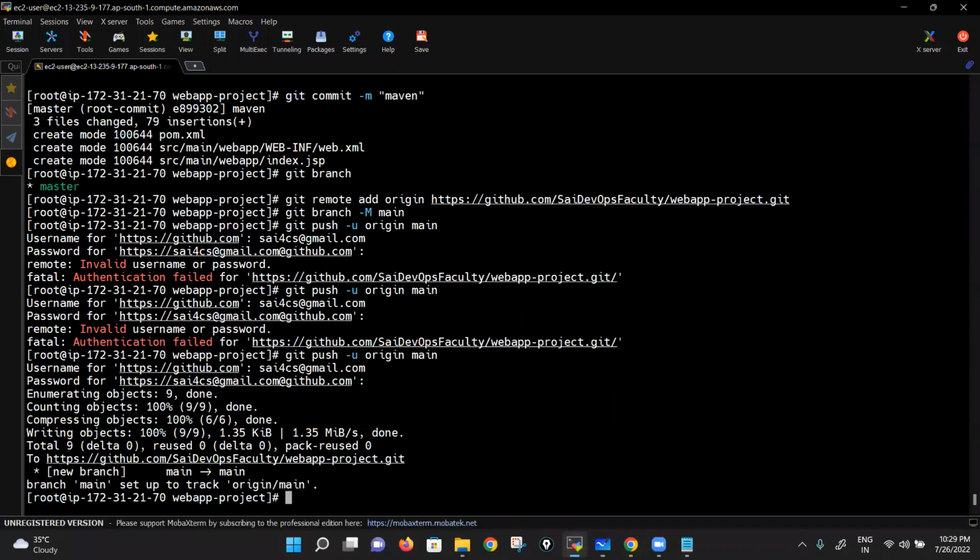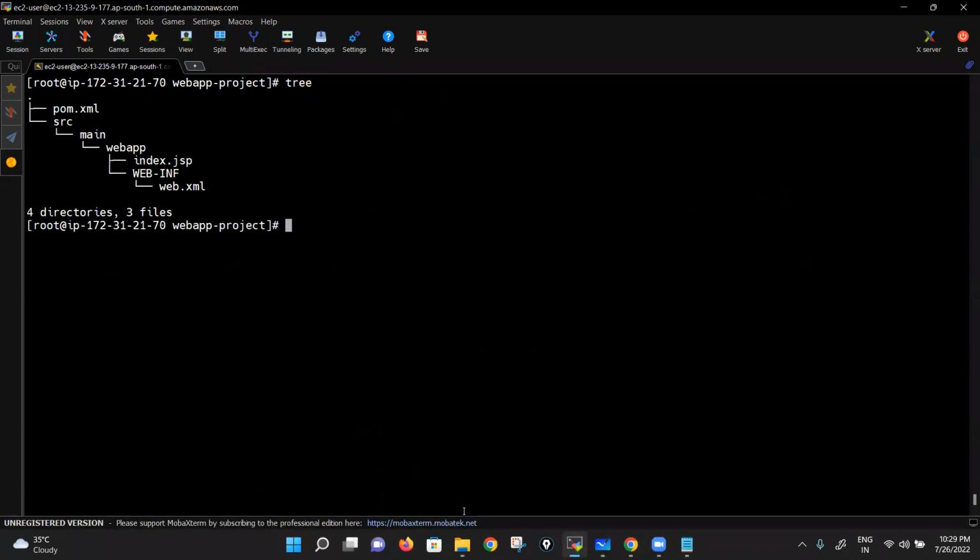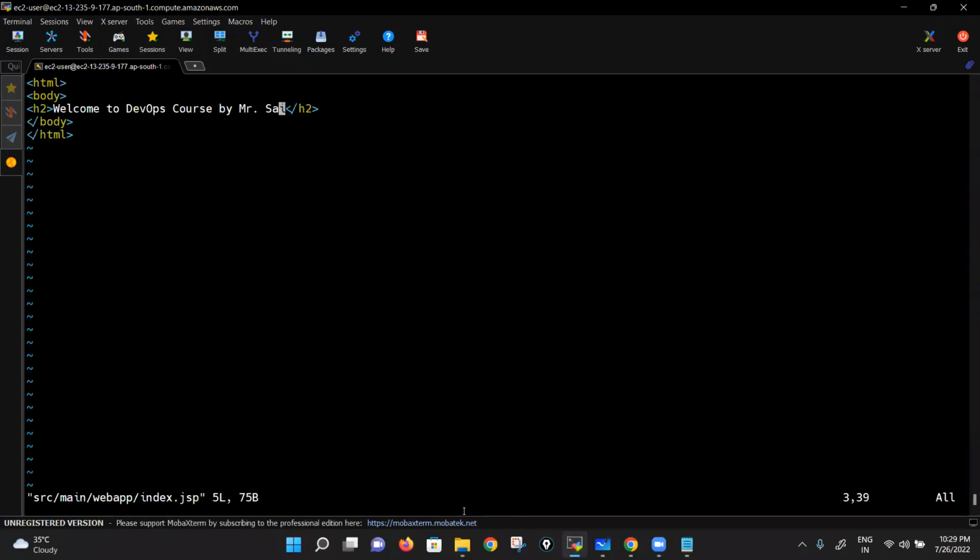So how to do that? Let's do it now. Type tree. Yeah, vi inside src, inside main, inside webapp, inside index.jsp. Here you can modify something. Do any modification. Welcome to DevOps, Mr. Sai from Sai. Any modification anywhere inside this repository.